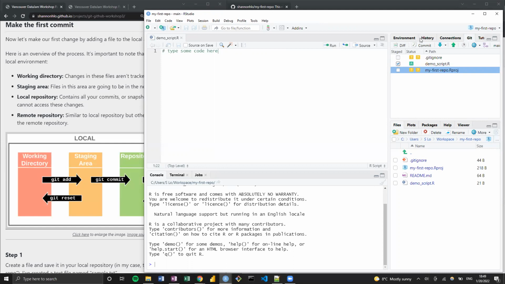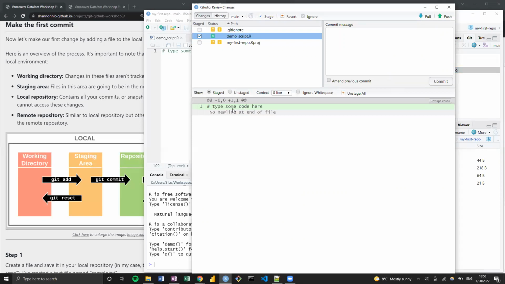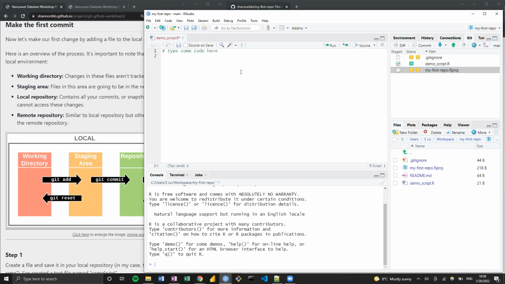Next, we will go to git commit. So we'll click this commit button, which will bring us to a new window. And you'll see that this is in green. So it's telling me that, oh, Shannon has added this line into the file. So this is what's new. Now I need to type a commit message before I can commit, or actually save, these changes. These commit messages will help me in the future when I come back and want to see what changes I actually made. This is quite simple because it's only one line of code. But imagine if you were working on, let's say, an application and you've created a whole page of a Shiny app and you've written some code here.